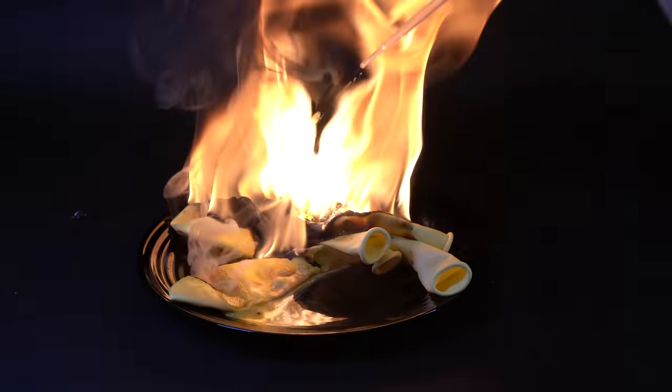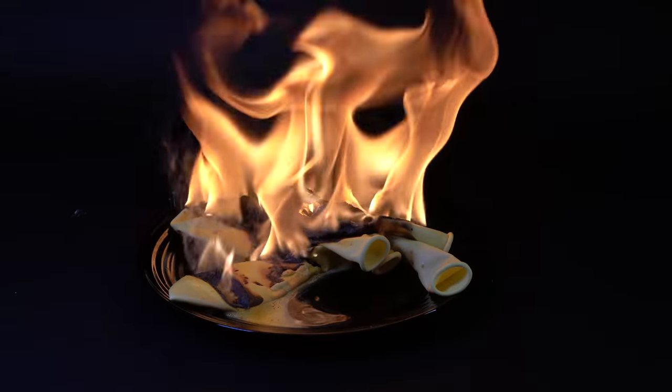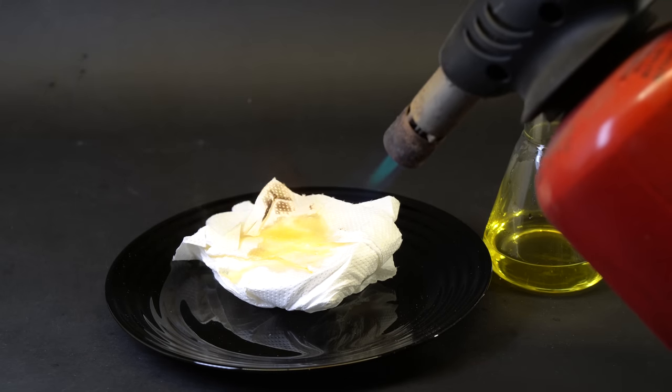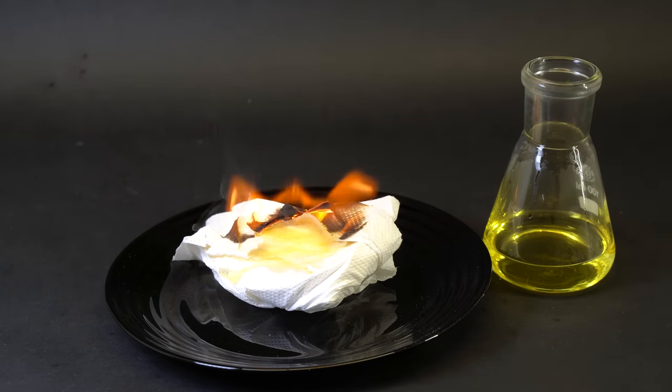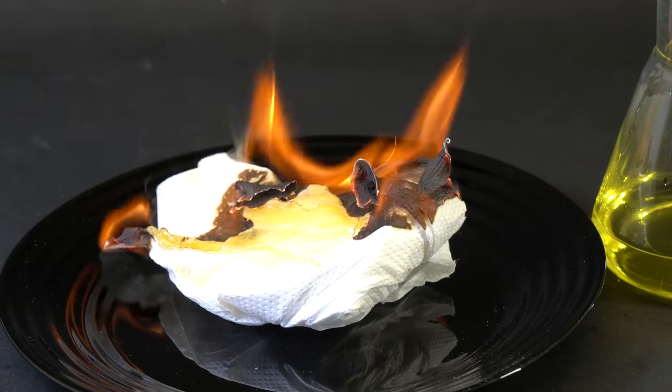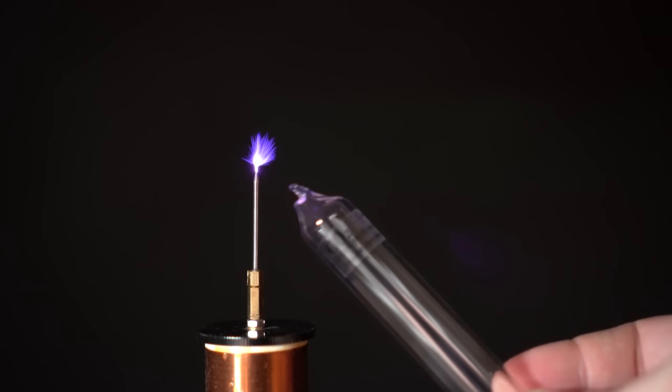This way, when nitric acid is added to burning latex, its burning drastically increases. Also, a napkin soaked in nitric acid will burn much faster than a napkin lit in the air. Besides simple burning experiments, fuming nitric acid mixed with nitrogen dioxide is used as an oxidizer in some liquid rocket engines, especially in those designed by Nazi Germany during the Second World War.